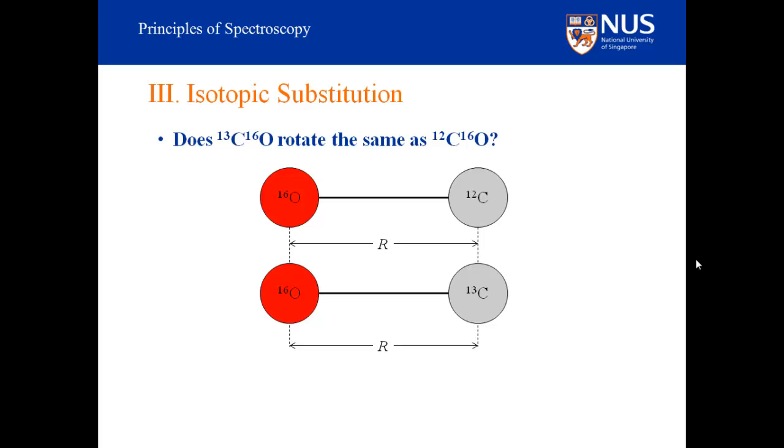Well, it is because the electronic potential energy surfaces of these two molecules are identical. This is because the electronic potential energy just depends on the interaction between electrons and electrons, electrons and nuclei, and nuclei and nuclei. It depends on the electrostatic interactions between those things. It doesn't depend on the mass of the nuclei. There is no gravitational term involved. It only depends on the electrostatics between the electrons and the nuclei. And the charges on the nuclei don't depend on which isotope you're working with. So the potential energy surfaces of both carbon monoxide molecules are identical.